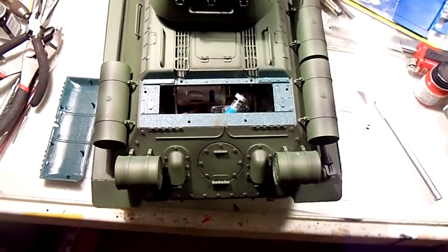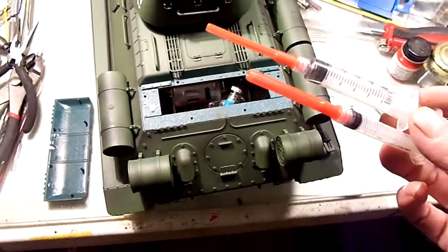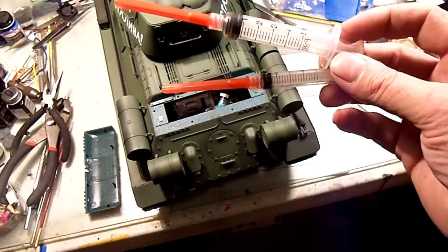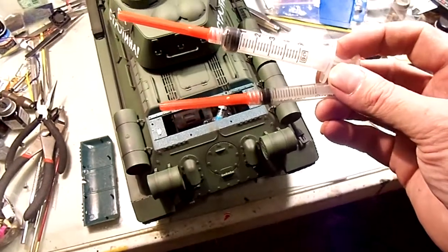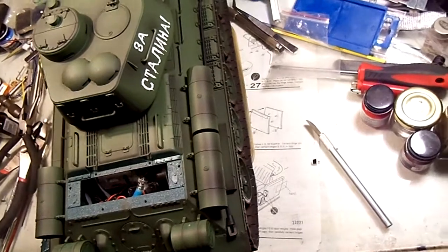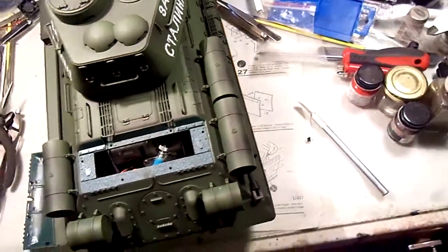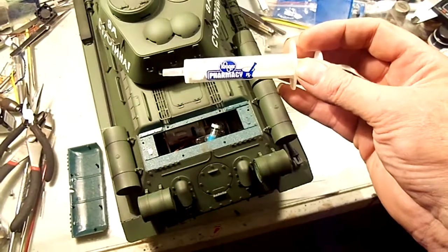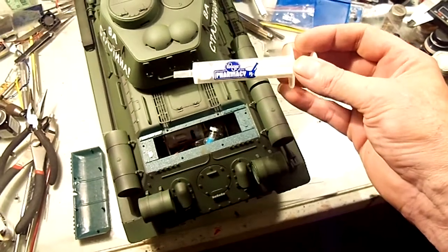So when I do add smoke, I use something like this. I got a friend that's a nurse and she got me these — they'll measure out to exactly half or one milliliter of fluid. But you can also get these; it depends on where you work or where you live.